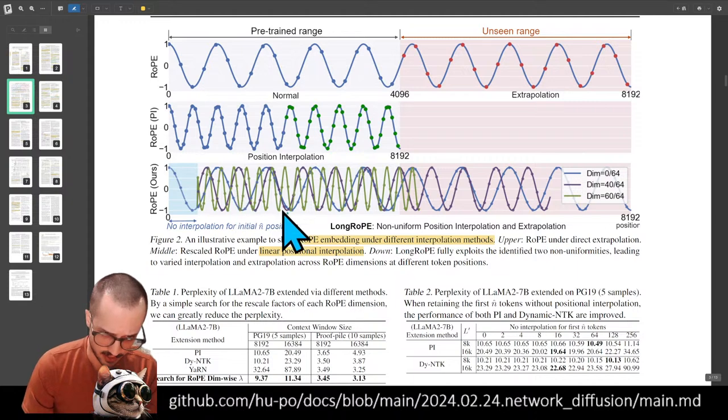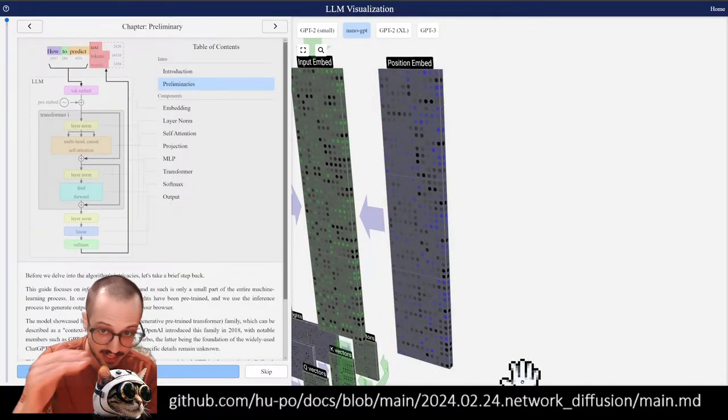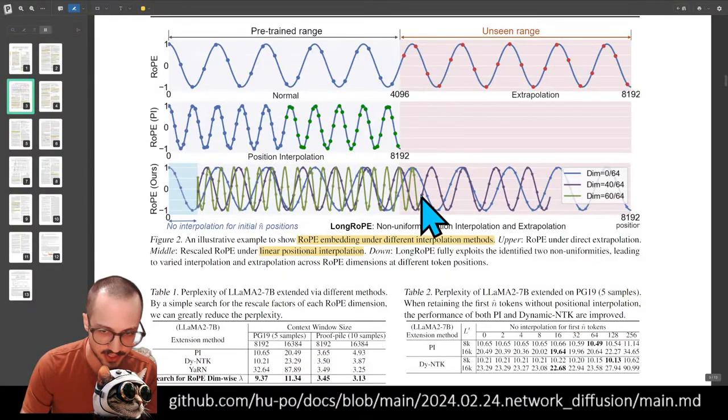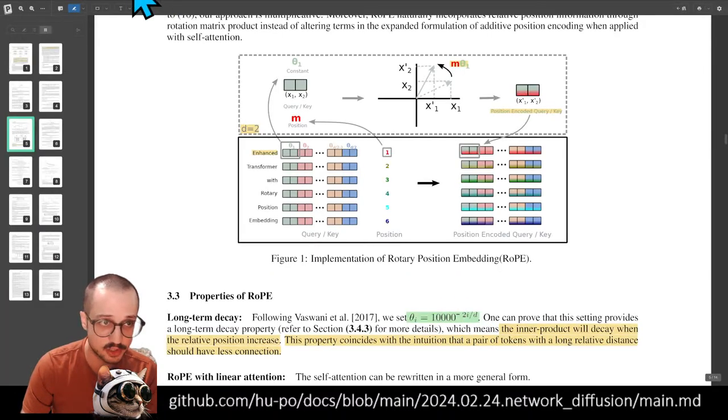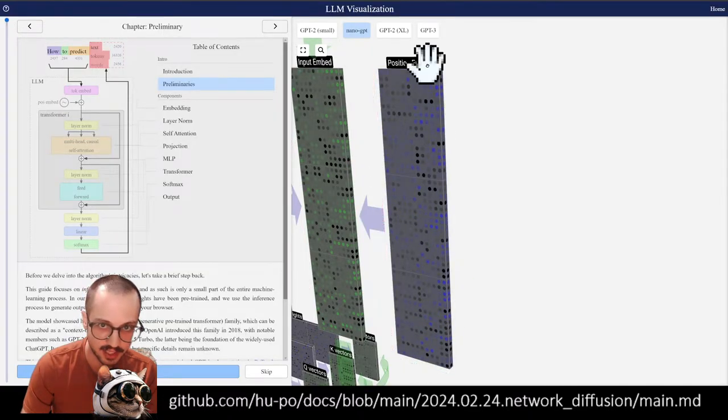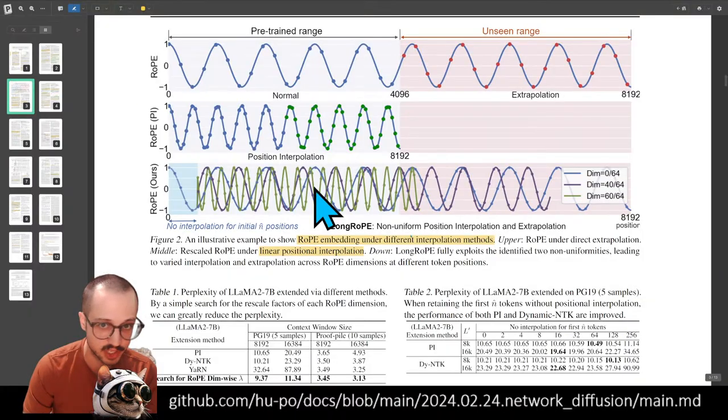And you can see here, this actually is kind of like YARN, but you see here dimensions 40 to 64 versus dimensions 60 to 64. The 60 to 64, those dimensions represented by this green line, that represents the dimensions down here, the ones that are higher frequency, right? They're going to be interpolated differently. So that's this green, higher frequency line. You're interpolating that differently than you are the dimensions 40 to 64, which are the lower, right? So you're basically grouping and interpolating differently depending on where you are in this position embedding vector. Are you here at dimension 0, or are you here at dimension 20 or 128 or whatever it is?